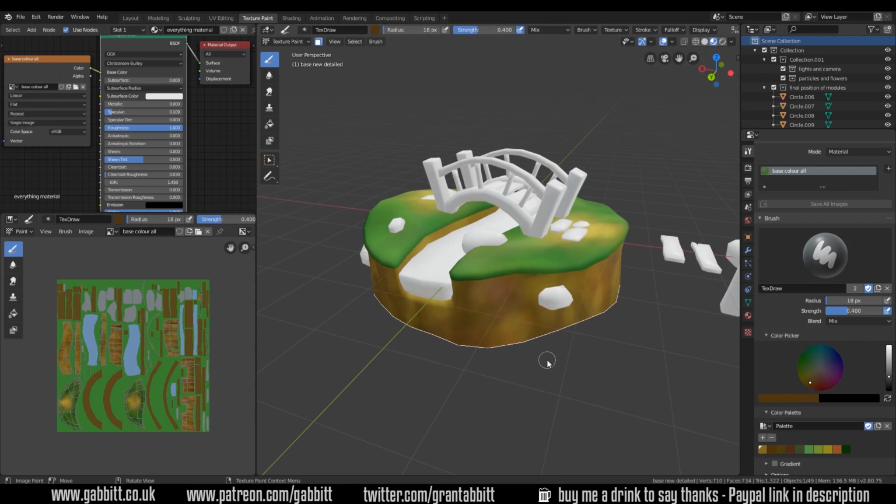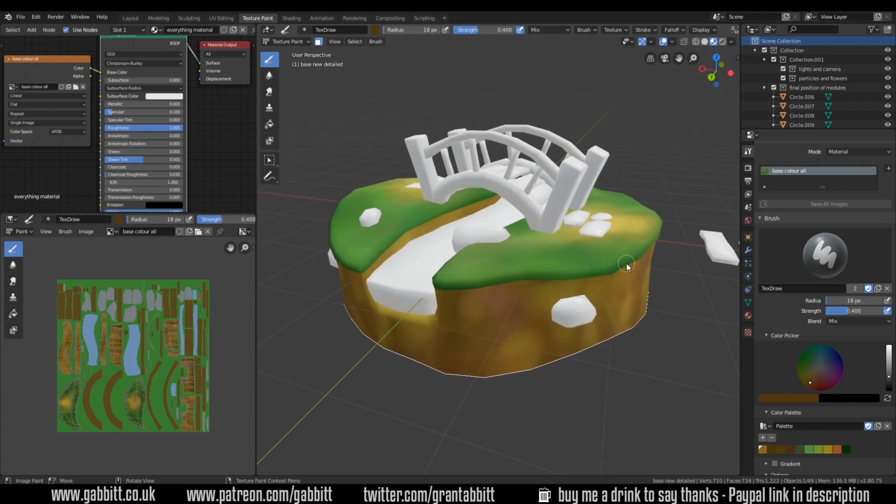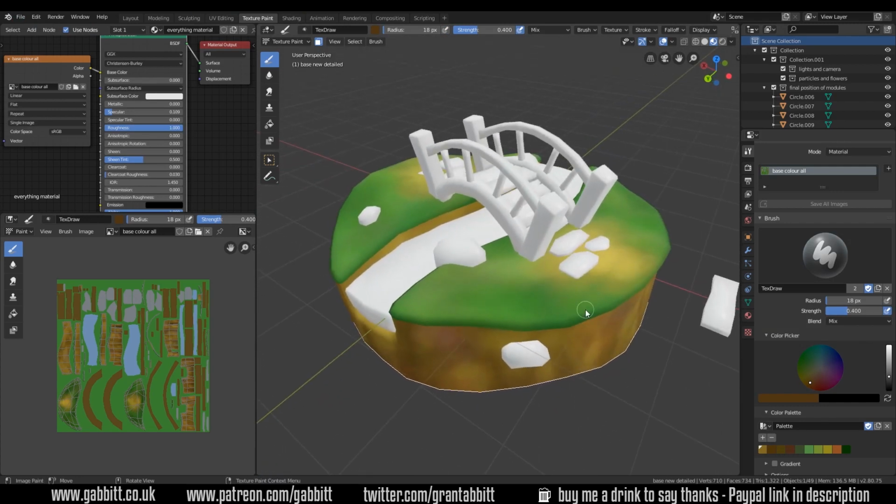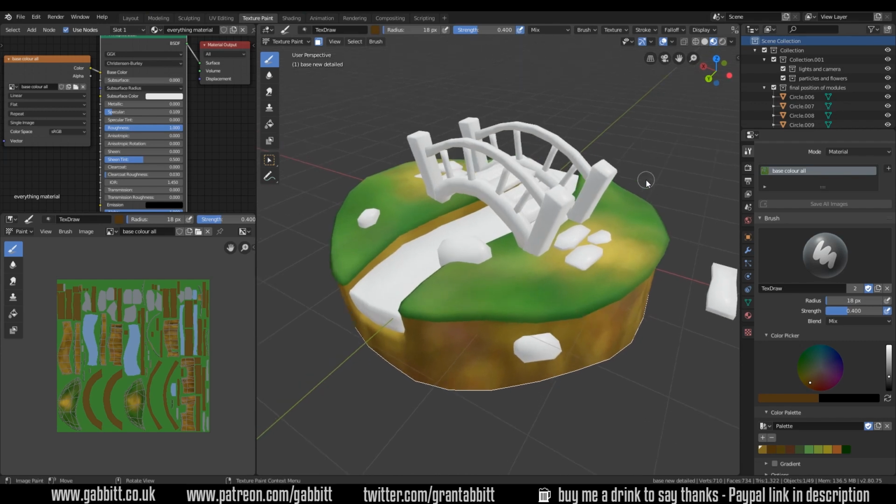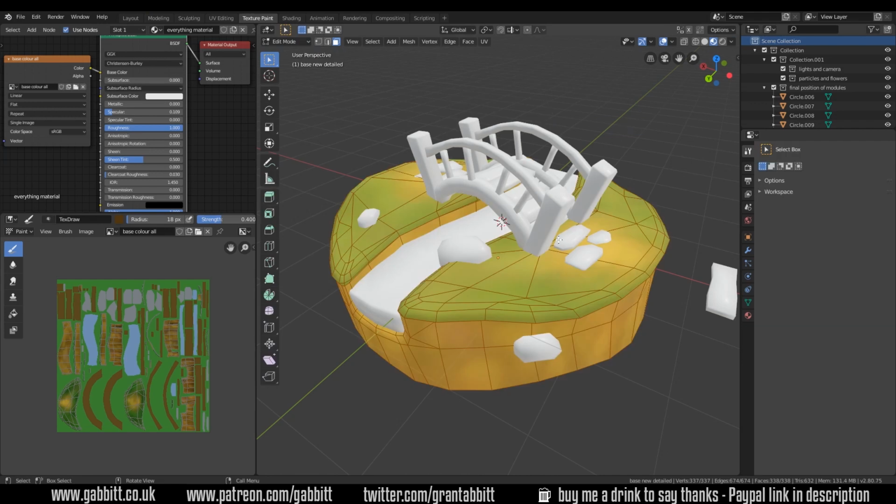So I think this is where we got up to last time. We've got the base colours in and we've got a bit of variation, but now we need to start working on the details. So let's isolate the top again and we're going to work on the grass. So into edit mode, and actually you can go up here, but you can also press Control Tab and move across to edit mode. That's a bit quicker that way.